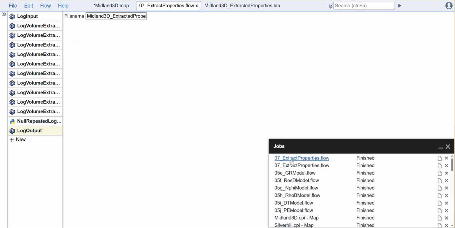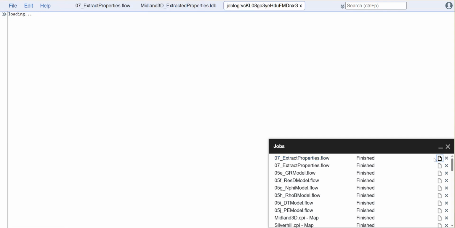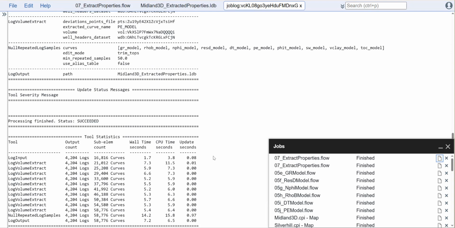And I just ran this. It takes about, these are in seconds, so about 6 seconds per volume that I'm extracting from, and that's for 4,200 wells.